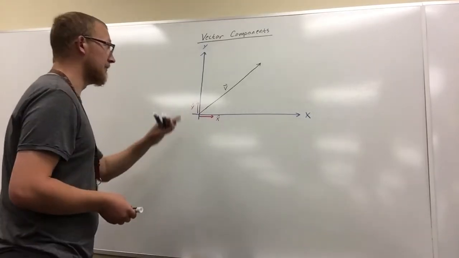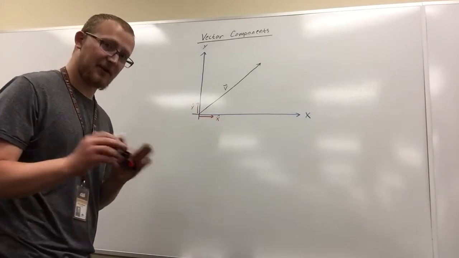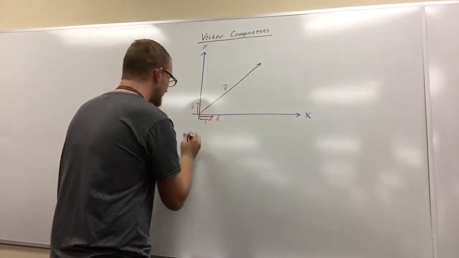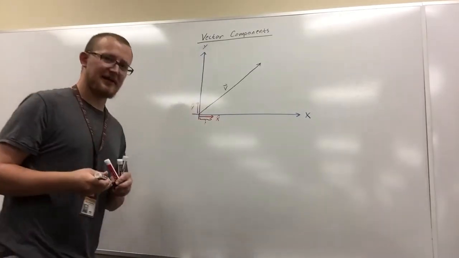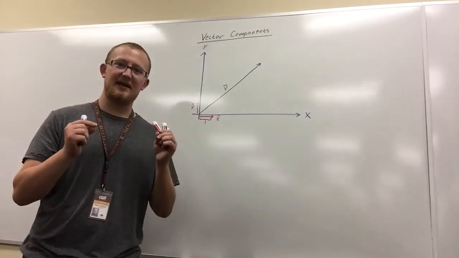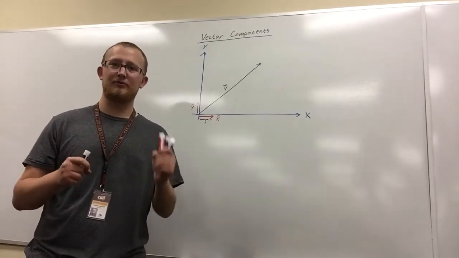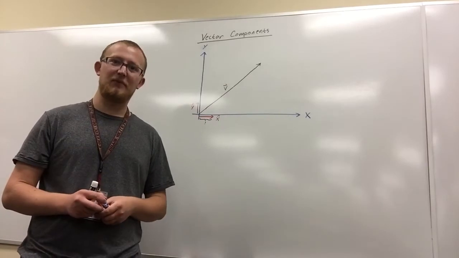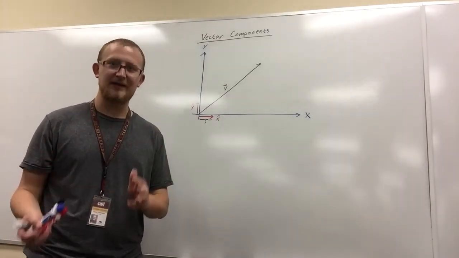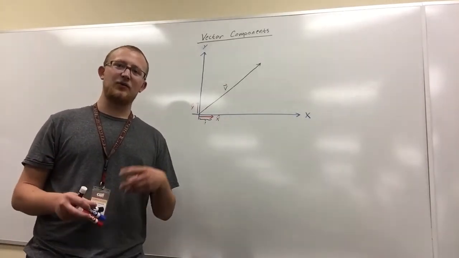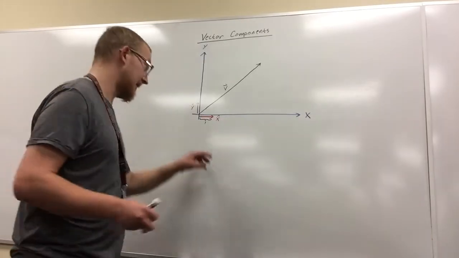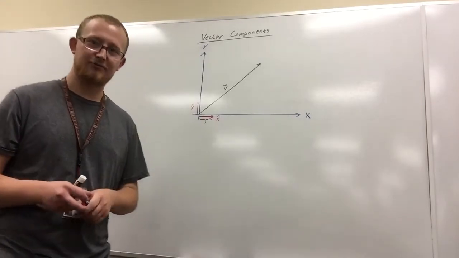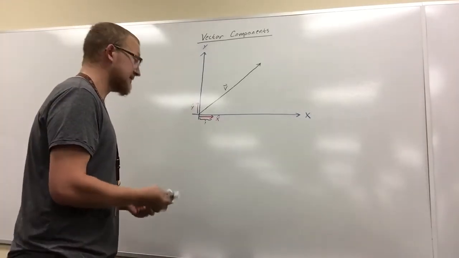Anyways, the unit vectors, like we said in the last video, have a magnitude of 1. So they're both of length 1, which means that they contain information on direction. They contain some sort of information as to where they point, but 1 is the multiplicative identity. So when you multiply a vector by a unit vector, you don't actually change it, you just give it a direction, right? So let's look at the components.